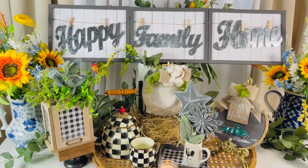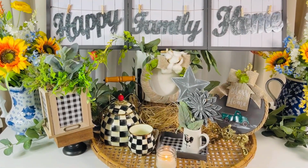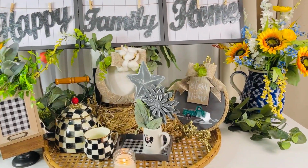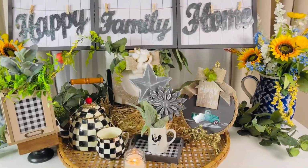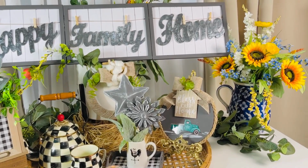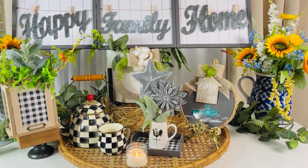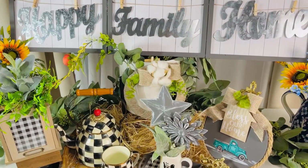I love my home and I love my little family, so I love y'all, and I hope you're inspired by this craft. You don't necessarily have to use these original frames that I found at Dollar Tree, but you could really use any frame and just string a piece of little twine and some cute little clothespins back behind that.